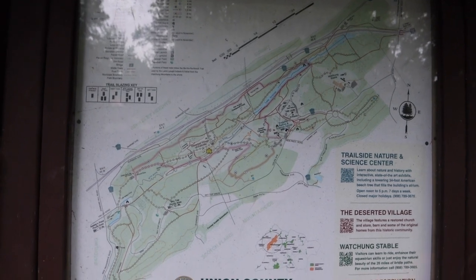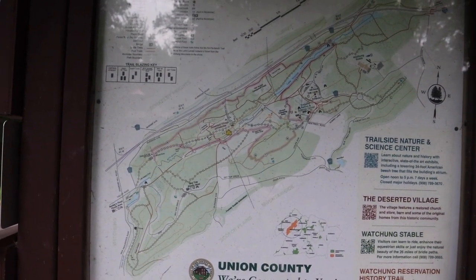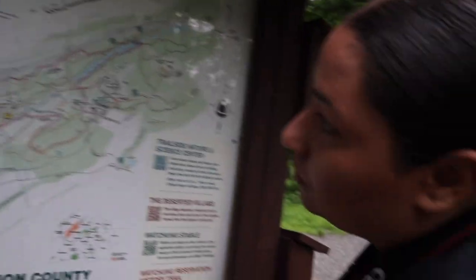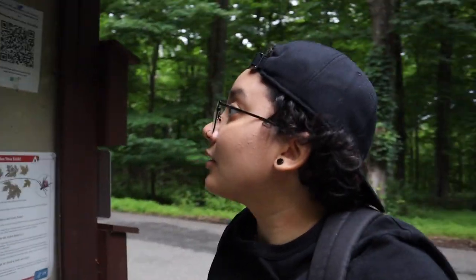Oh, they have a camping site, and a canine area, and a cornfield. This trail goes all the way to Duke Farm — the Duke Farm barn ruins. Be careful when you're coming on these trails and walking in the tall grass because of ticks. They are not fun to remove.